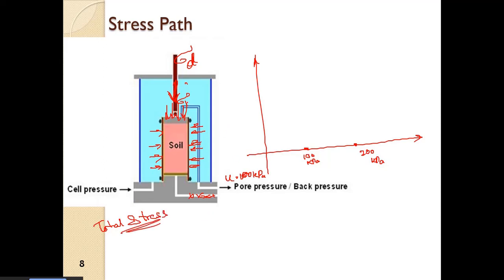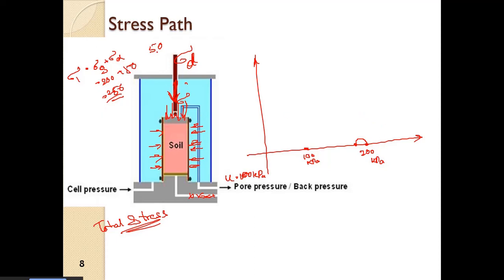So as soon as we start increasing, we will have this initial Mohr circle. Suppose this is 50 kPa, sigma d is showing 50 kPa, so this is 250. So that is sigma 1. Sigma d is 50, sigma 1 is equal to sigma 3 plus sigma d, where sigma 3 is 200 kPa, plus sigma d, which is 50 kPa. So we have 250 kPa. So that is sigma 1.